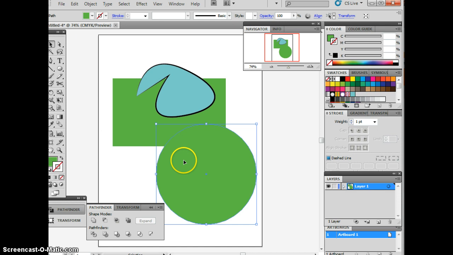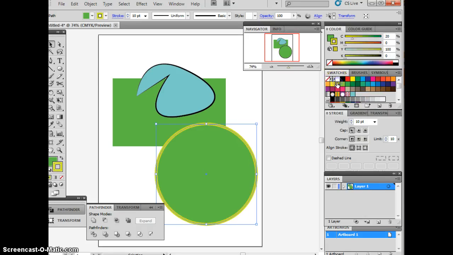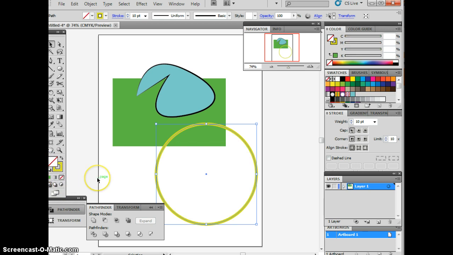Okay, we're going to define this shape with a stroke, and we want the stroke to be a 10-point stroke. Right now it's black, but I want you to change the color of that 10-point stroke, and let's say I'm going to use that apple green color. But in the instructions it also says no fill, so I'm going to pull the fill swatch forward and fill it with none. So therefore I have just an empty hoop.